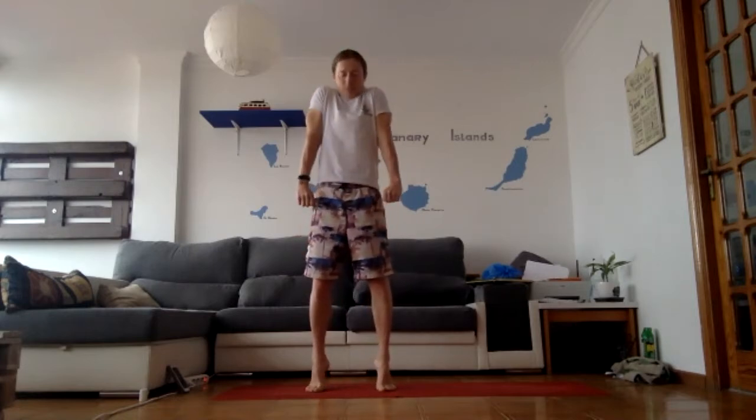Let's go for a bit more dynamic exercise. So inhale, bring the shoulders up, heels up, exhale down. Inhale up. Exhale down. Inhale up. Shoulders up. Squeeze and back. Exhale down. Let your heels slam into the ground. Inhale up, wind up, exhale down. Feel free to squeeze all the body.